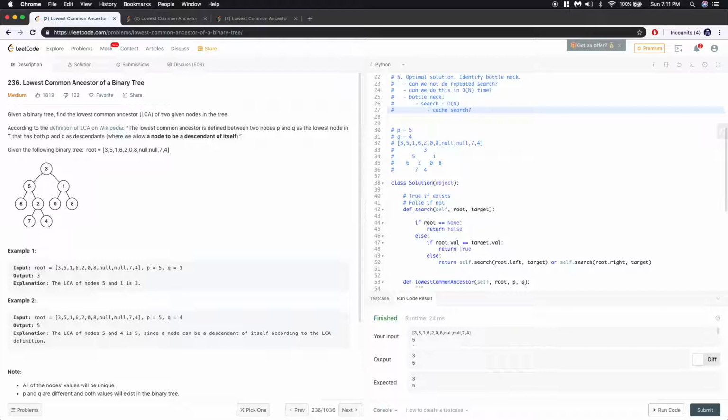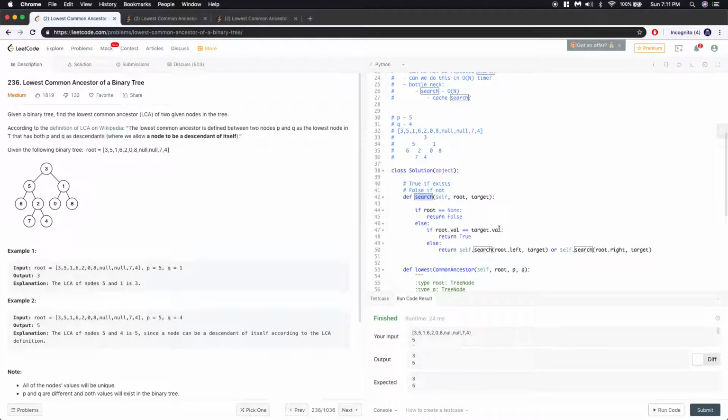Okay, so maybe as we call search, we'll keep track of a lookup table where we'll cache our results here. Let's explore that solution.